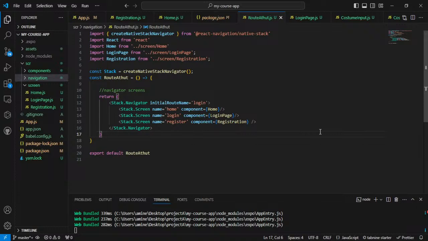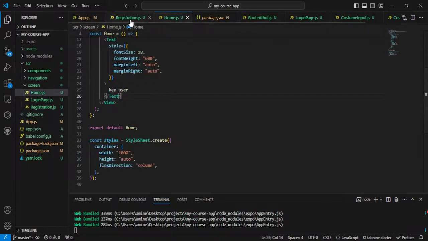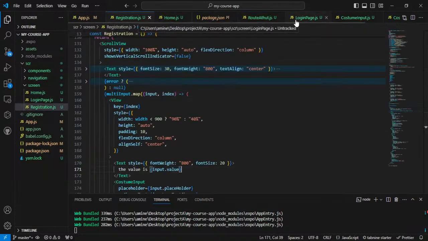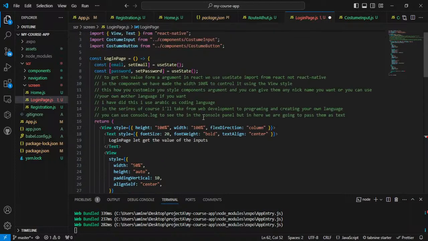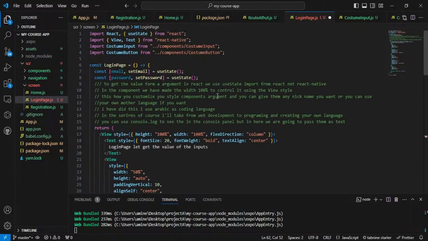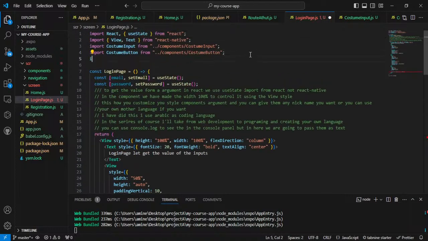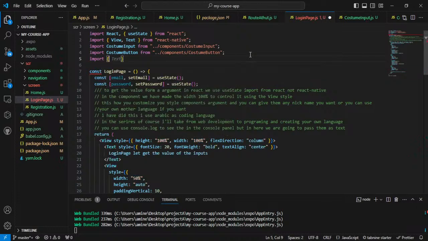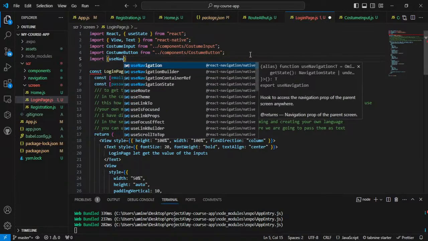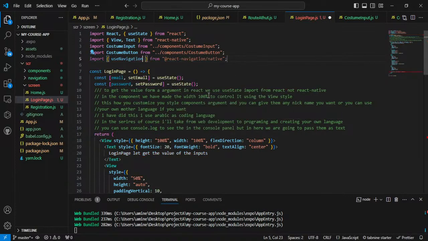So I can show you that function. For example, let's say on the login, because we pop up the login first. We have a button here and we say onPress. We can say onPress, useNavigation.